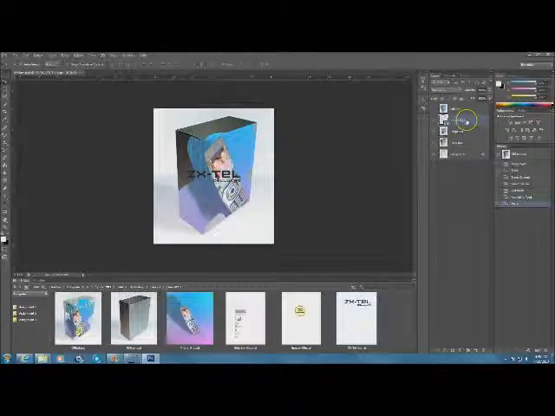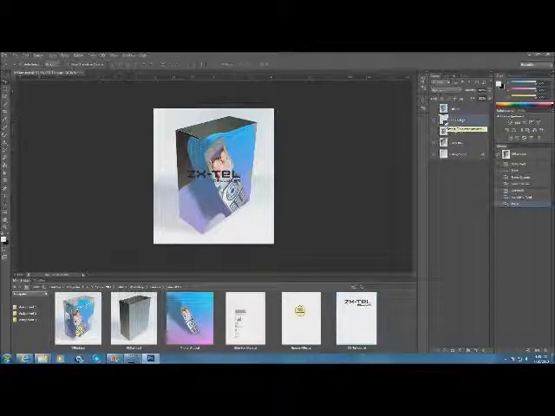Okay, we now have something called a smart object. We know that it's a smart object because it has a little box on it. That tells us it's a smart object. It came in from somewhere else. It's foreign to Photoshop, and it is different. So, smart objects will have the little box next to them.